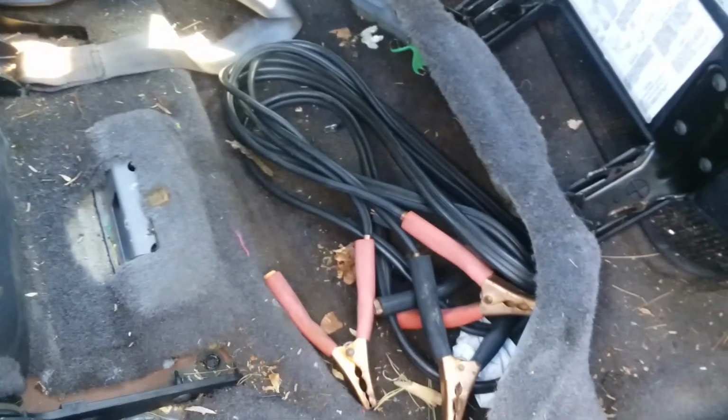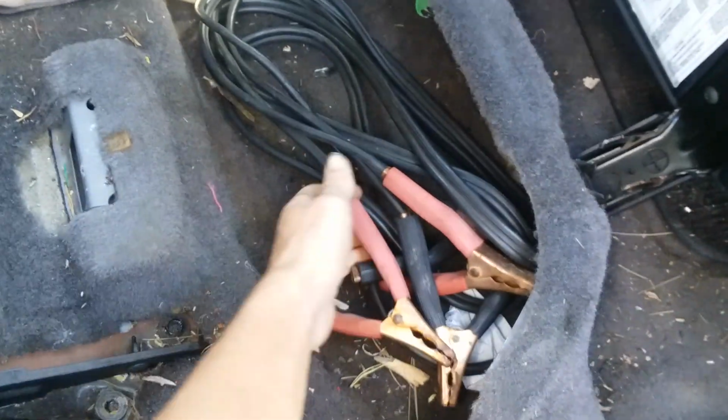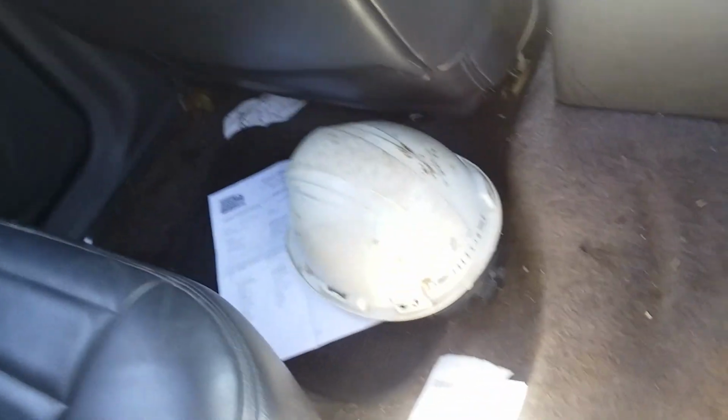As far as tools and stuff like that go, and there's this side back seat. I keep the jumper cables. Another socket set under there. My hard hat from work. For the front. Need to clean it out really bad, sorry about that.